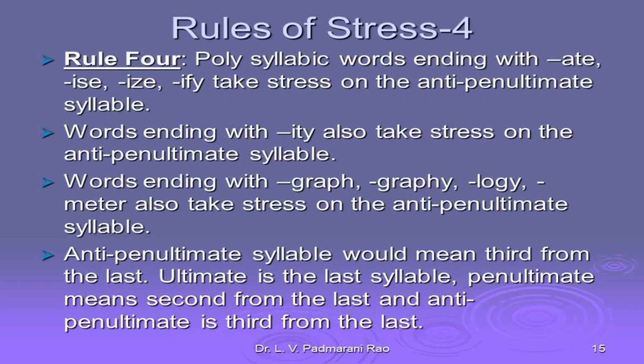The rule number 4 is also extended to the words ending with ity. They also take the stress on the antepenultimate syllable. Say, for example, ability, activity, curiosity, electricity, equality, generosity, possibility, probability. All these are the polysyllabic words ending with ity, and they take up the stress in the antepenultimate syllable. The rule is also extended to the words ending with graph, graphy, logy, meter.